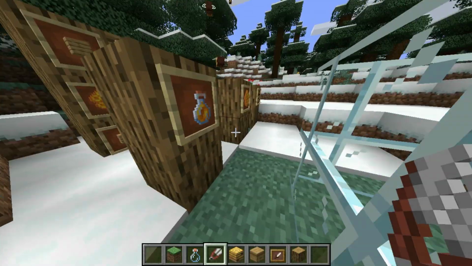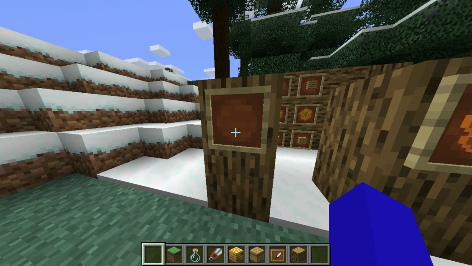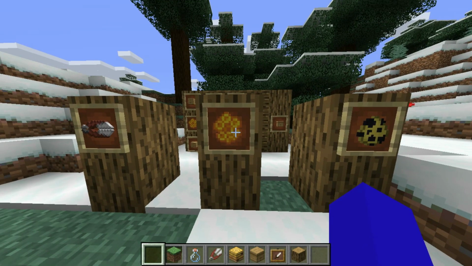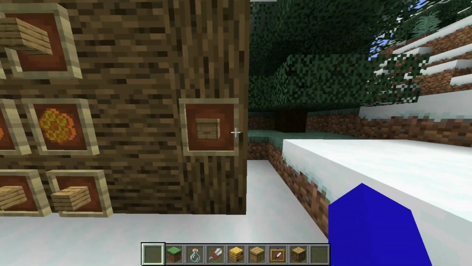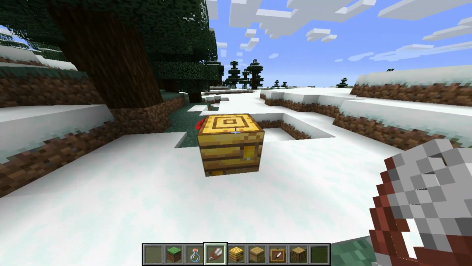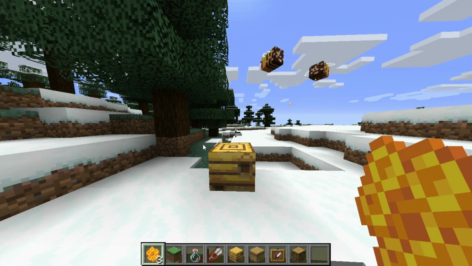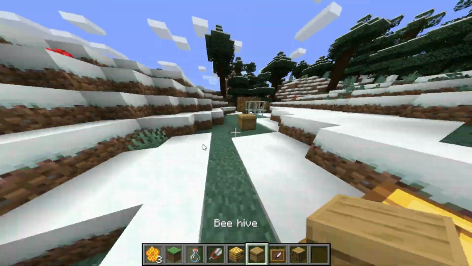Go pollinate. So we just talked about the honey bottle. As you can, oh dread, I just killed it. That's fine. We'll just put shears there. This is the honeycomb. How you're supposed to get honeycomb is if you come over here to the bee nest and you shear it. Then you will get around 3 to 5 honeycomb, and you can make a beehive.